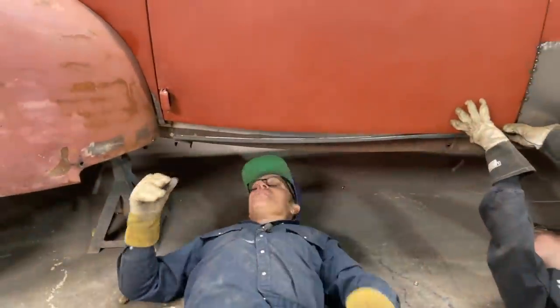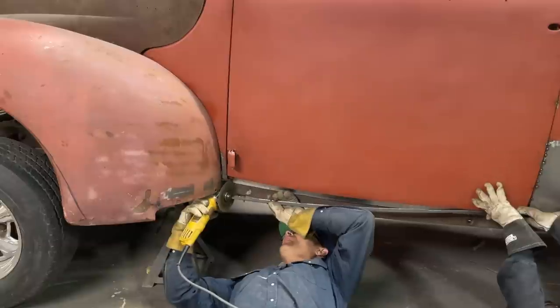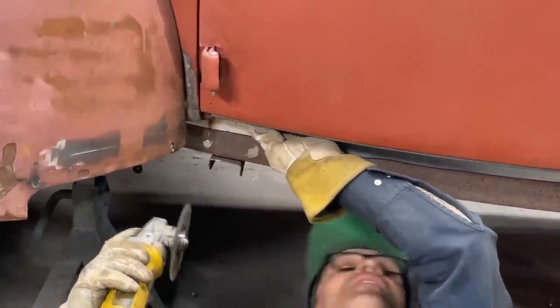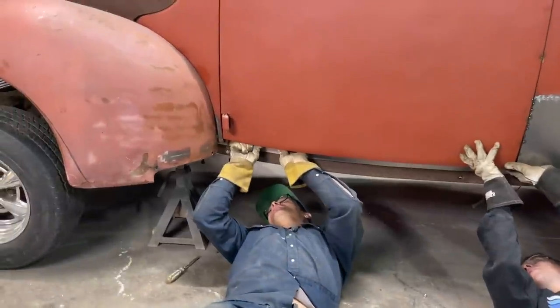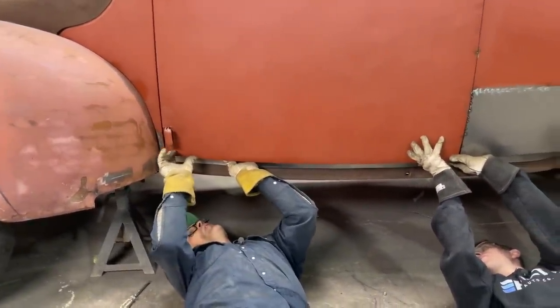I'm going to take that off. Hit that with a zip cut. A little bit of weld there I want to knock off. It's not going to let me knock it off. Protect yourself at all times. Yeah, I'm going to do that. Perfect. Well, I should let it in a little bit further.